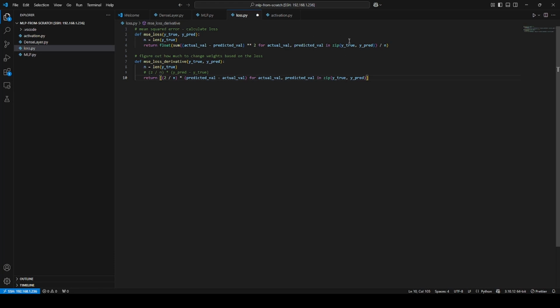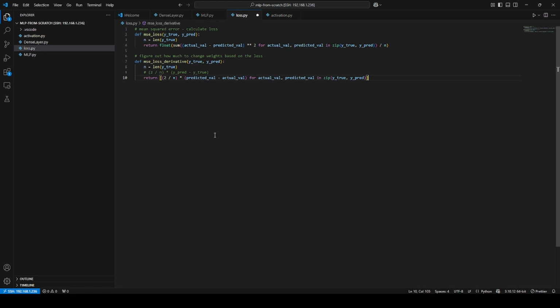So what we basically just want to do is take our true and then our predicted, and then the derivative is a different formula. Just know that it's not necessarily important to memorize the math on this. It's more important to understand the concept of a loss and the loss derivative. The loss derivative is basically saying, based on that, how much are we going to change the weights as we work back through. And if you remember from when we did activation, the main function was when we were going forward, and the derivative was when we were going back.